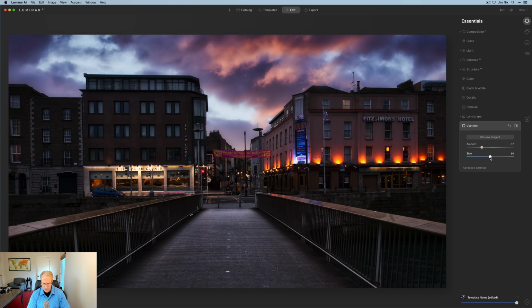And size, I've got to check my notes. Size is about a 22, 23. And the other thing I want to do is some inner light, which I just love. I just think every Vignette tool in every app should have some kind of inner light. And I'm going to go about 25, 26, something like that there.